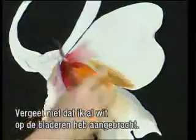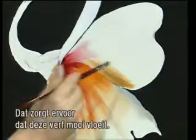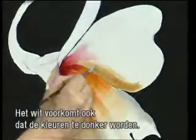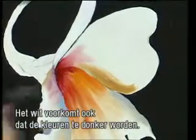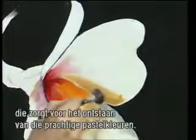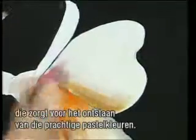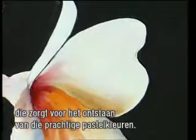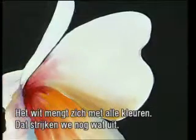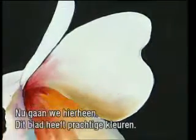Yes, now remember, I have some white already on these petals, so that's helping this paint to flow along, and the white keeps my paint from being too dark. It's that white underneath that makes everything this wonderful pastel color that we're getting. So white is mixing with everything we have. Yes, pull that out a little. Now we're going to come up here. There's some wonderful color in this petal.